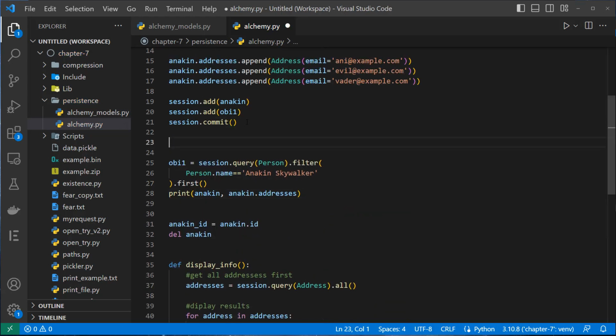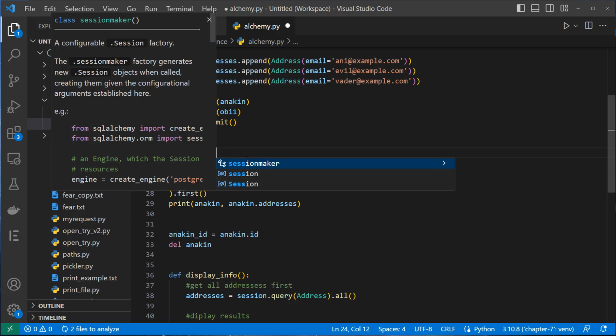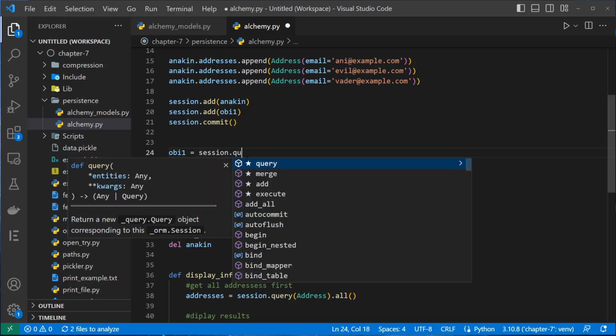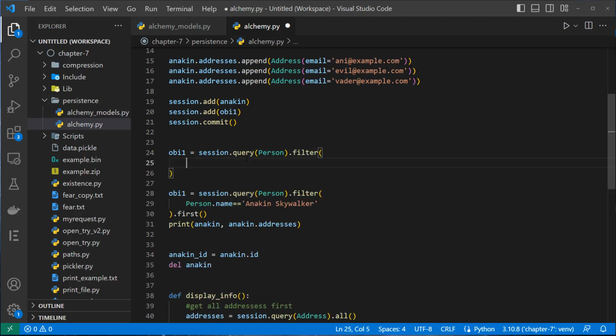Of course, it's missing here another query: ob1 was session equal to session dot query person dot filter. It was missing person dot name dot like ob percentage here dot first.